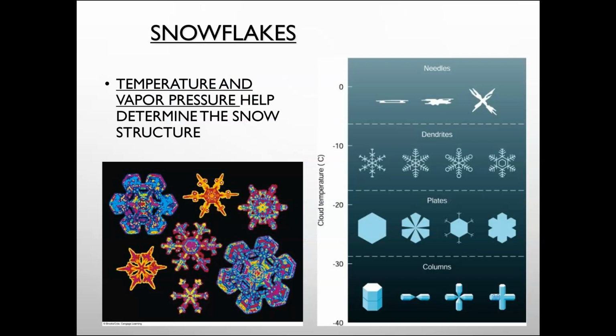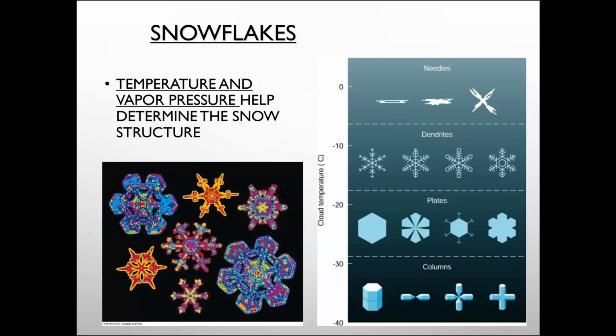Snowflakes we don't spend a whole lot of time with, to be honest with you, and snowflakes are kind of pretty. But what I want to basically bring up here is that it's a combination of both atmospheric temperature and therefore in some ways the vapor pressure, or how much moisture the air can hold, that is going to help us to determine what type of snowflake features hit the surface.